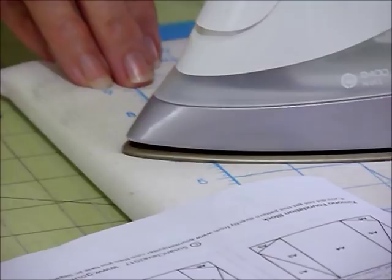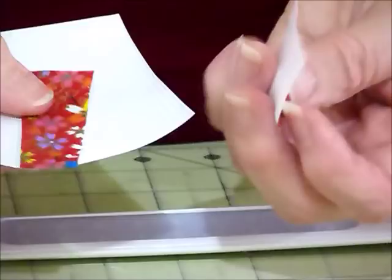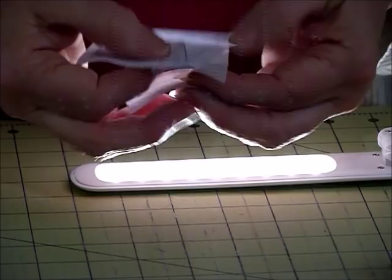And now the next piece that we want to put on is number three, which is just this little tiny corner down the bottom, which just gives us that little angle. So again, it's in the background fabric. And so this little piece that we've cut off here will work fine for that. This will possibly be harder to see through because I've got that red fabric to see through. But I'm sure that with whatever you're using for a light source, you'll be able to manage this.